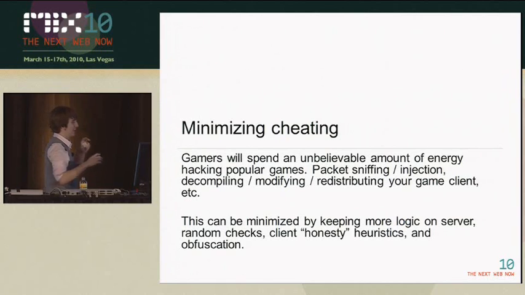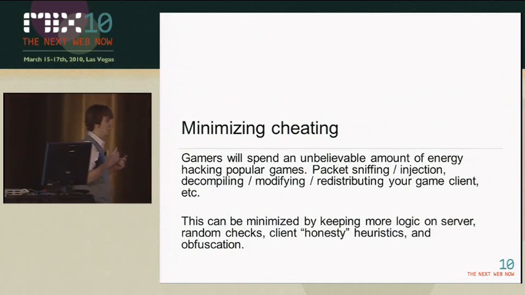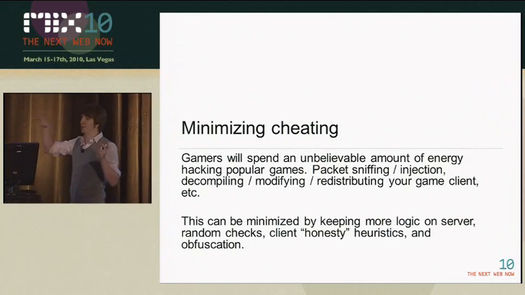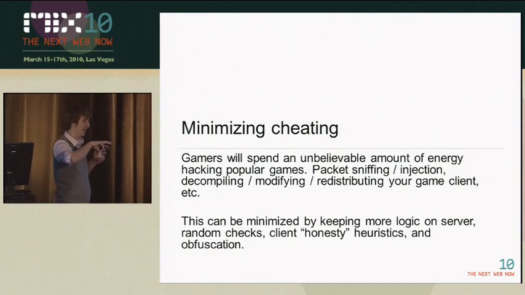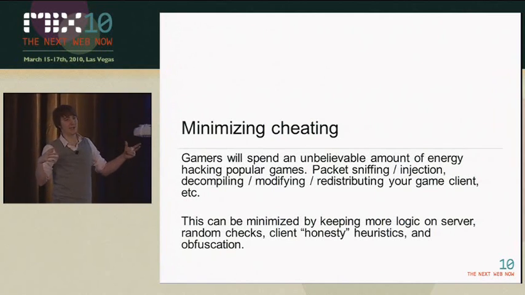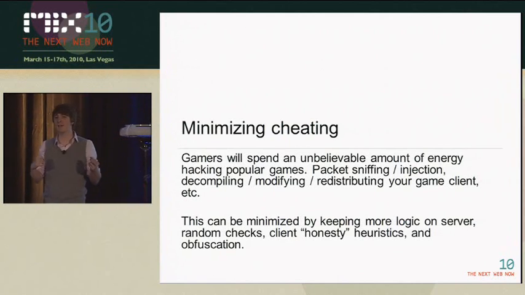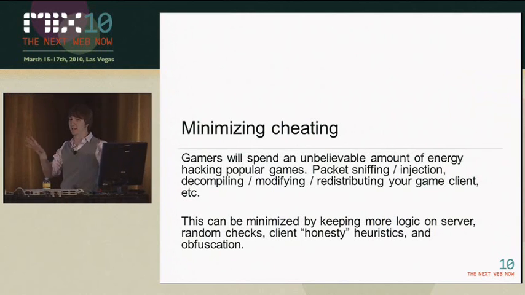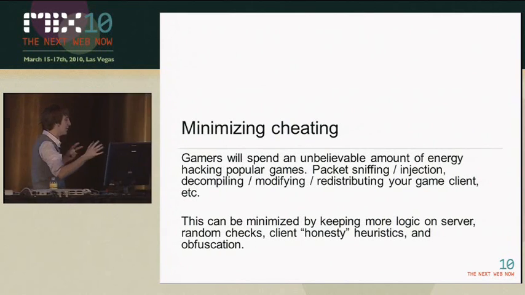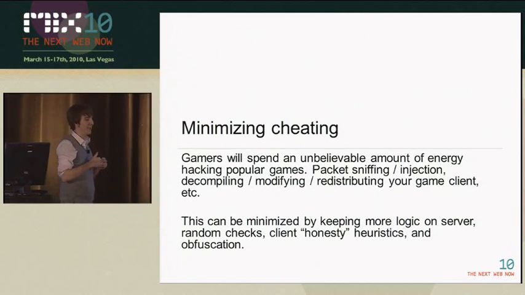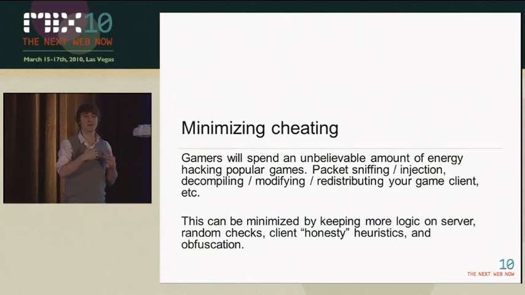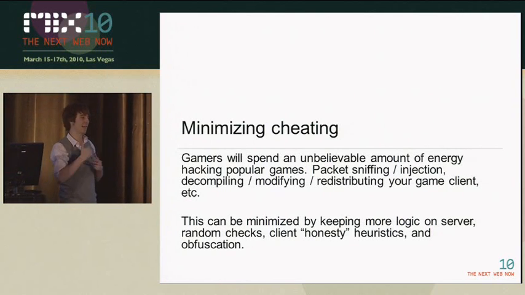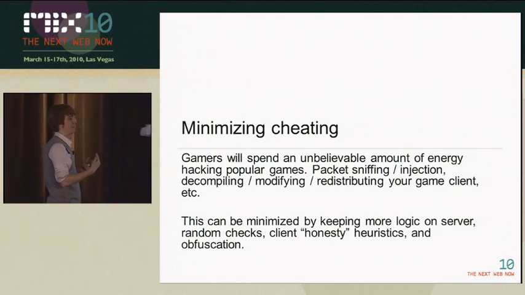If it's client to client, you can do what I call honesty heuristics. If you have a super client that controls the game state, all your other clients still have to have the full game state, so they have a pretty good idea of what should be happening. They're running the same logic so that they can display the game to you. So when they get a new game state or a significant game event, they can compare that to what they think should be happening, and then they can assign a rating to any discrepancies.